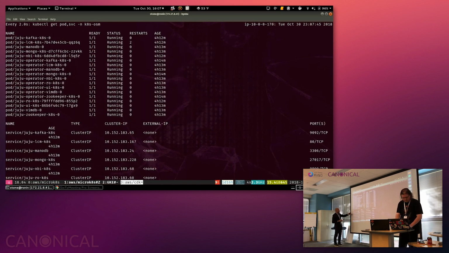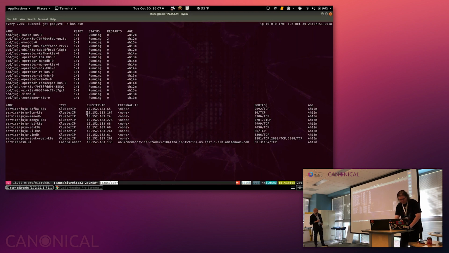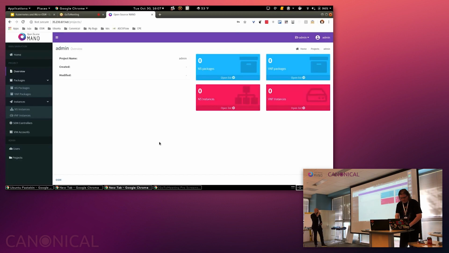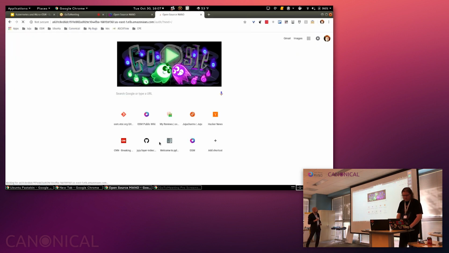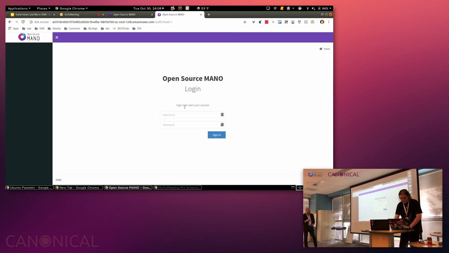And that is the Kubernetes view of OSM running on AWS. And if we look out here, there's the UI running on AWS. Also awesome.